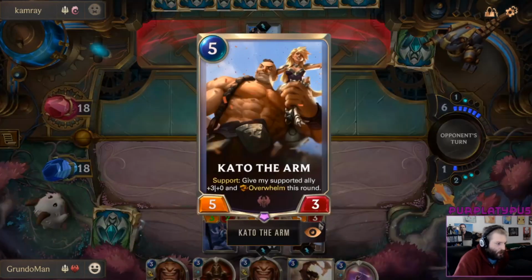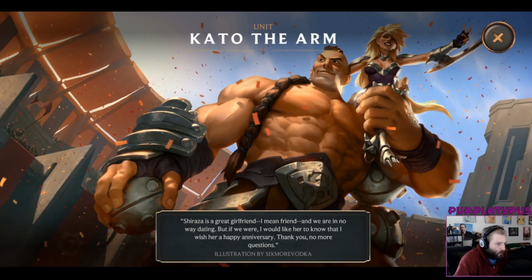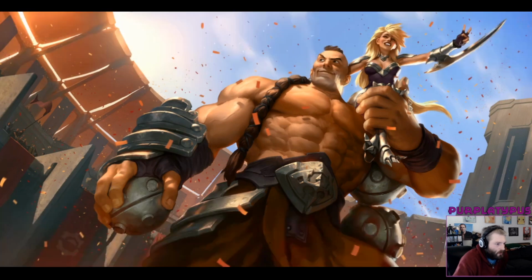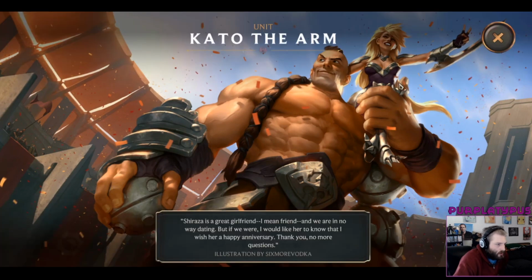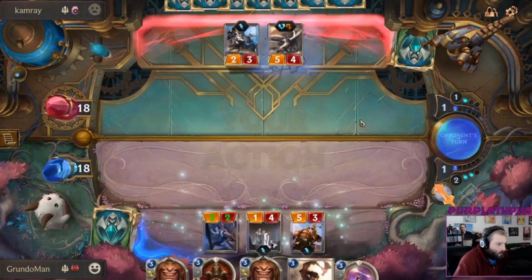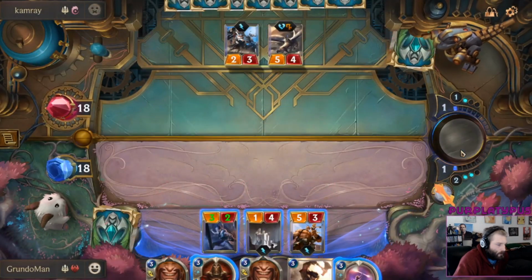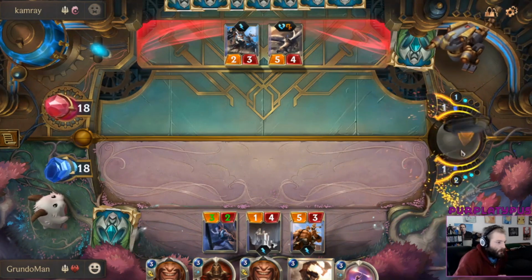Who gets tossed? Everybody! Oh yeah, this guy's really good with this. This is the lady that hits the Nexus, right? That's the Lord's, they're totally a thing. So yeah, becomes a 6/3 overwhelm. This is a cool card. I like this card. Also, just great art. It's dope. We pass.